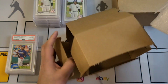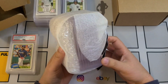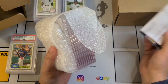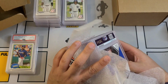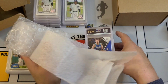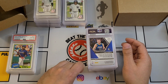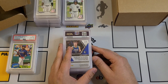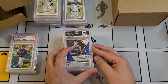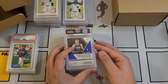Oh, there's the submission details. Now, I was curious because, of course, we send these in... well, actually, this is the last set here, but I can show these here right now. We sent these out with those semi-rigid sleeves here. I wasn't too sure if they were actually going to end up sending them back, because at the time when I got them, they weren't cheap to get those sleeves. Doesn't look like I will be getting them back, but that's not a huge issue for me because of the way the cards ended up grading out here.